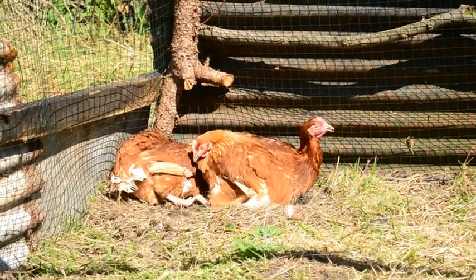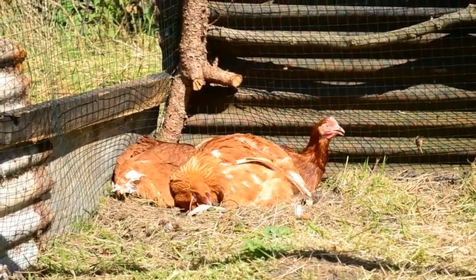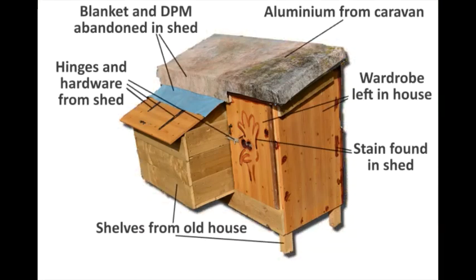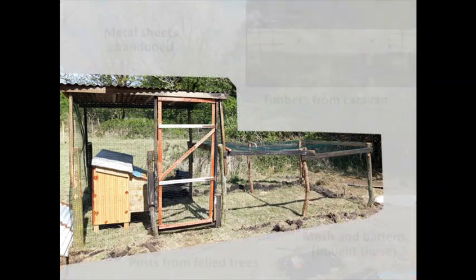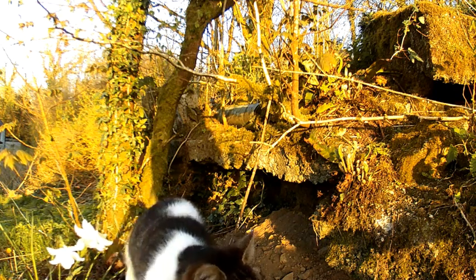And these are the latest addition to our family. These are 3 Warren hens. We bought these just before the lockdown came into force. And they're of an age now where they should be on the point of starting to lay. Because we bought them relatively recently, we were looking to build them shelter pretty much for free. So everything in the coop and the run that they've got is essentially just stuff that was here or abandoned or lying around. Some bits we had to buy, there wasn't really much choice, but most of it was free.